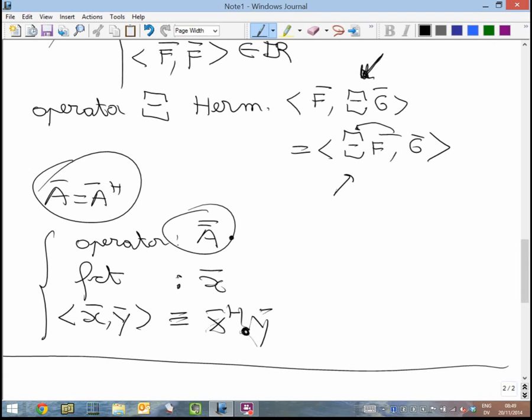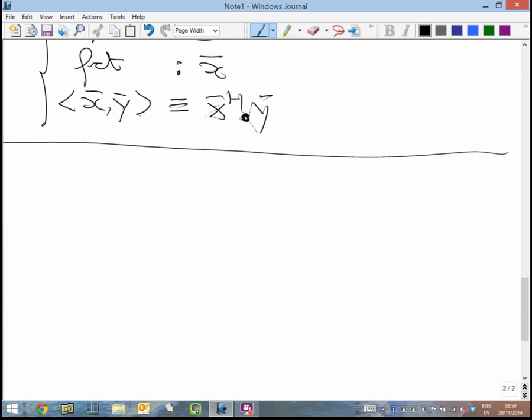Remember, the operator consists of curl 1 over epsilon curl. So we would like to have some sort of theorem that helps us to move a curl from a second factor in a scalar product to a first factor in a scalar product. This is, of course, something that we will be needing. And for that, let's open some small parentheses here and try and derive such an equation that could be helpful. We go back to our favorite book involving lots of formulas involving vector analysis. And there is a formula which gives you the divergence of a vectorial product. And that turns out to be equal to the following expression.